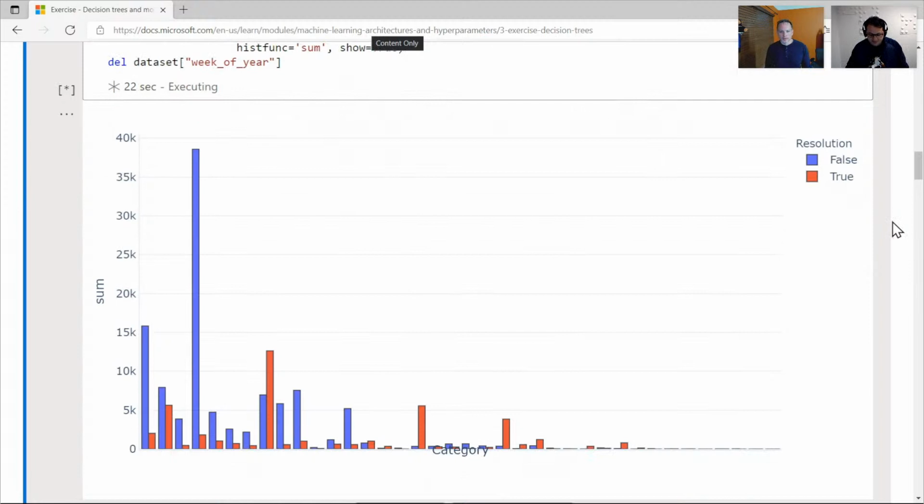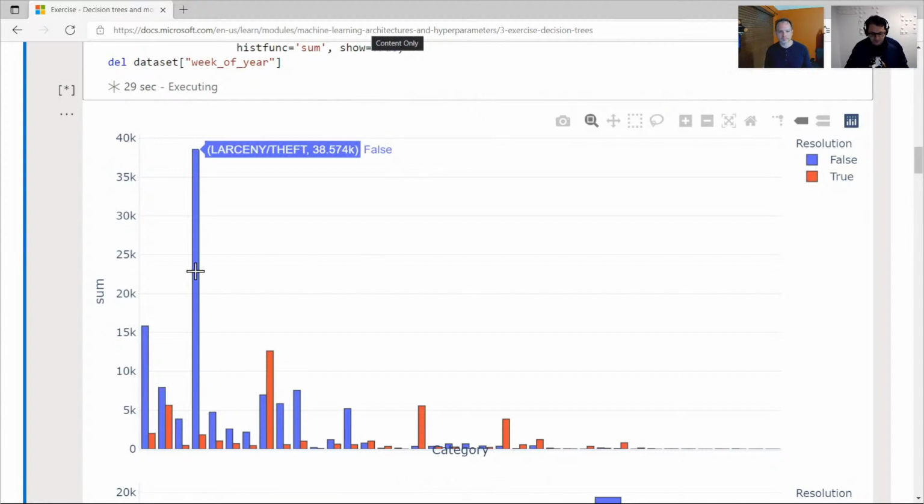So our first one is the category. What kind of crime was resolved? If you look at this one, larceny or theft wasn't really resolved that much. But if we look at what's this one here? Other offences. That probably refers to things that were just caught at a particular time. But things like non-criminal or assaults, a lot of assaults were resolved. Burglary, probably about a quarter, and you can see the trends based on the category.